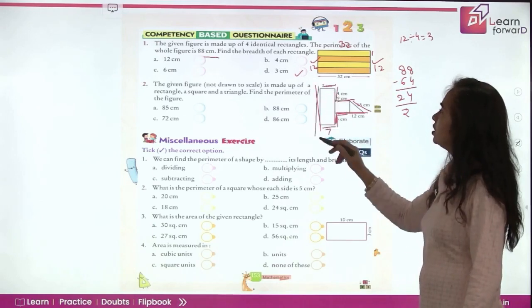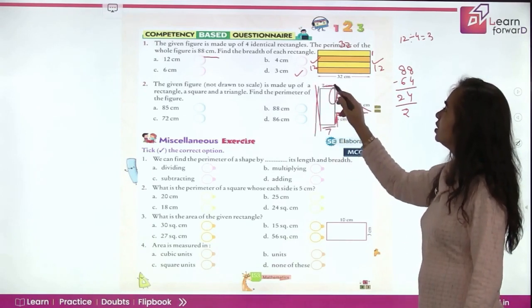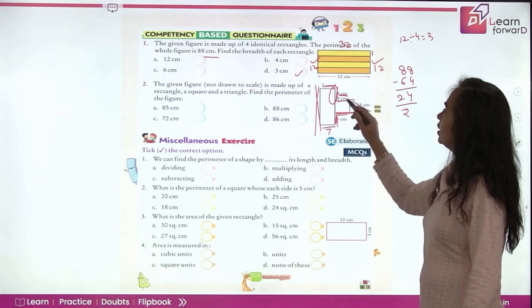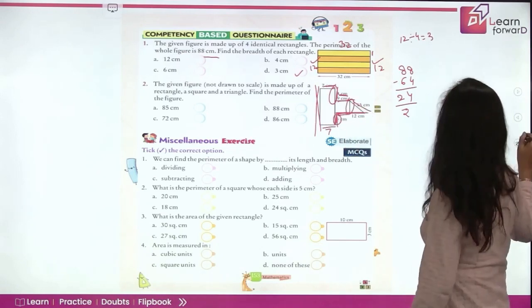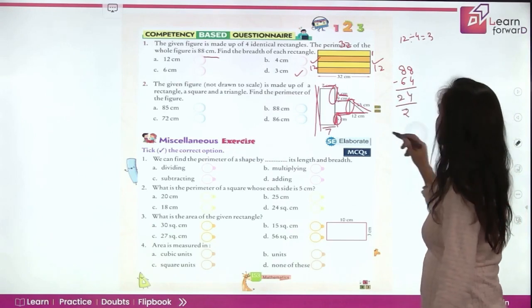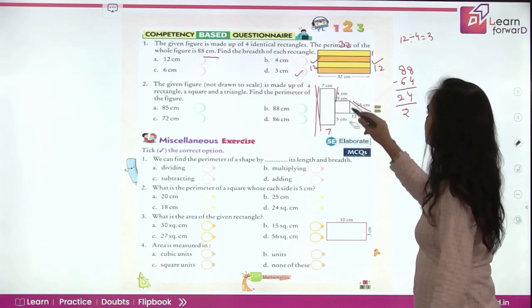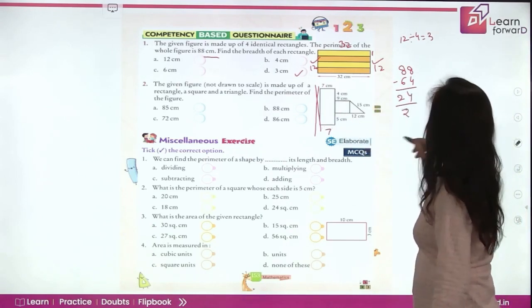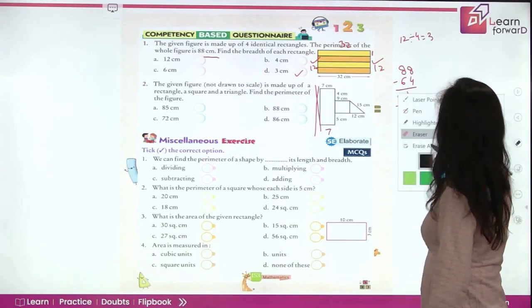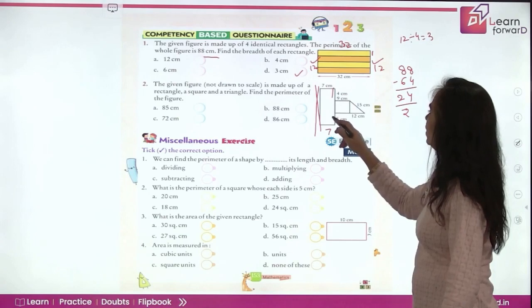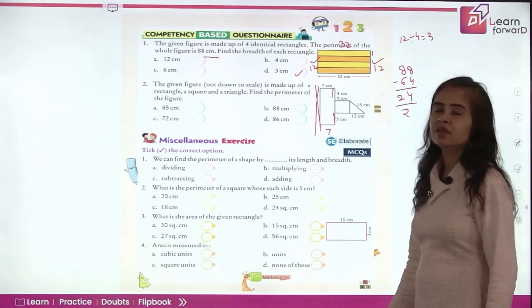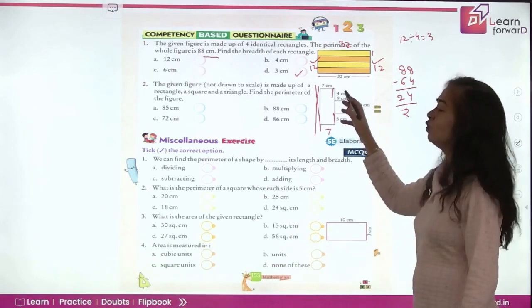To find out this, what do you see? This one is 4 centimeters. Then how much is this? This is 5 centimeters. Let us clean it here once. So we have to find this total, right? Yes, this is 4 and this much is 5. So this is 5 plus 4, 9.